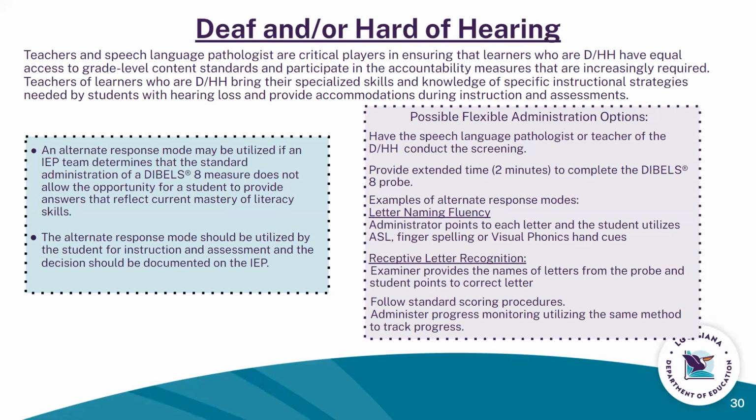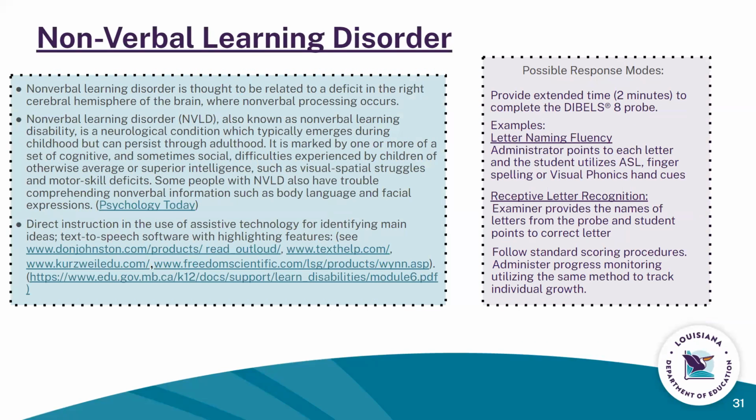and the DIBELS measurement would not be appropriate for this student based on their exceptionality, please send me an email so we can ensure that we work closely with you to ensure that these students' needs are appropriately met with an appropriate literacy screener. We definitely want to hear from you and discuss how many students might meet this criteria and need an alternate assessment, and then how we can appropriately assess these students' literacy skills using appropriate modes of responses to the assessment items.